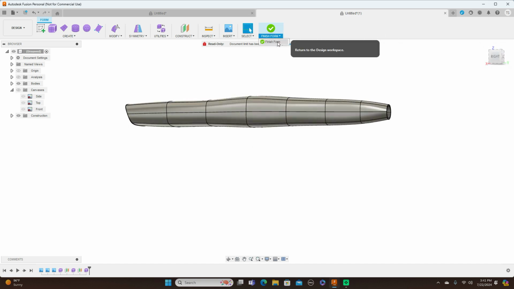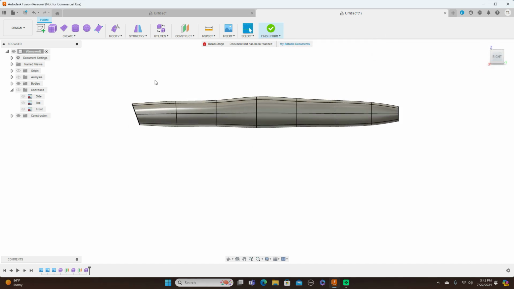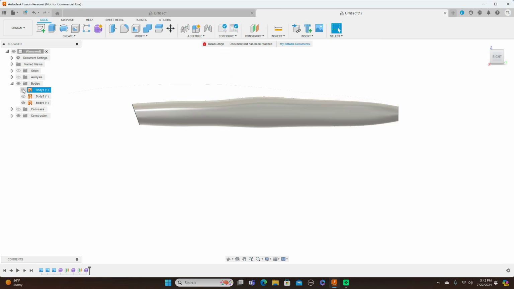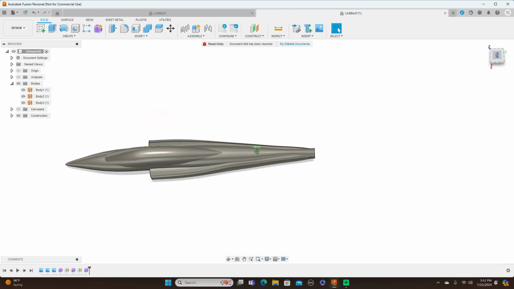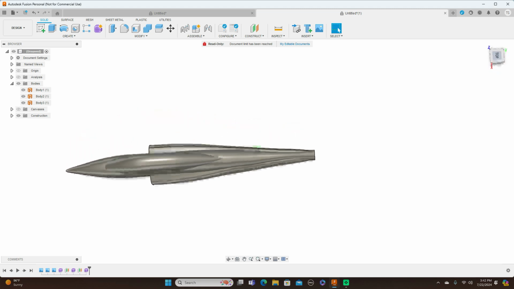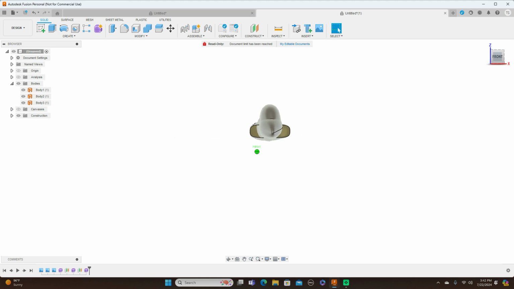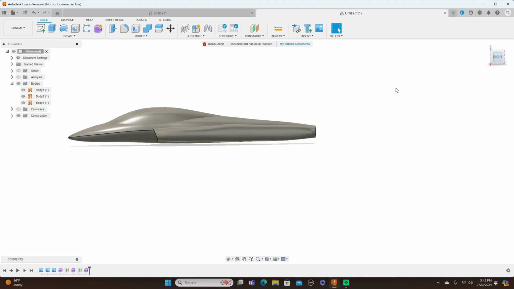Finish form. And turn the other bodies back on. All right, first finish form, I'm sorry. Okay. And that's what we have so far. Looks pretty good.